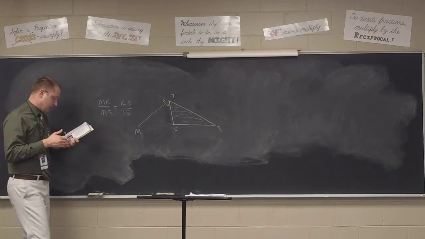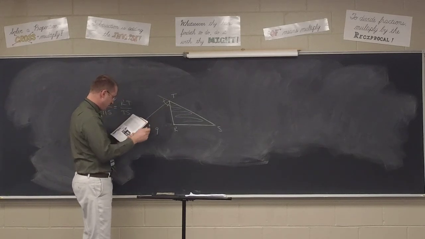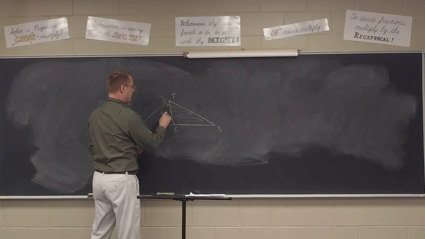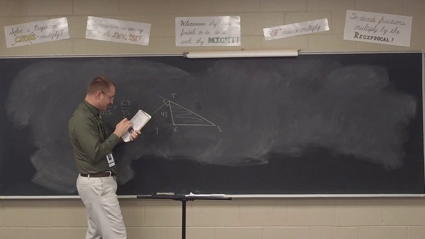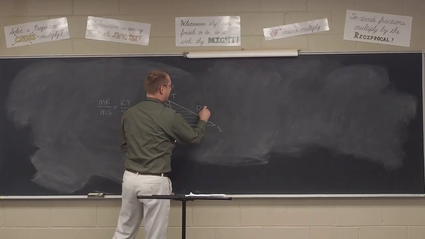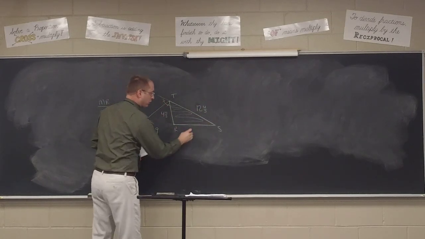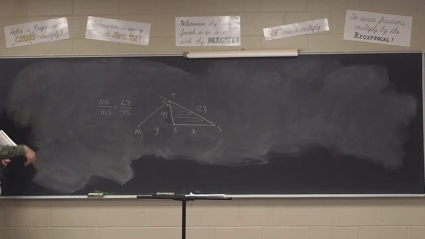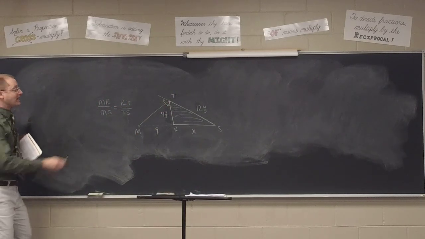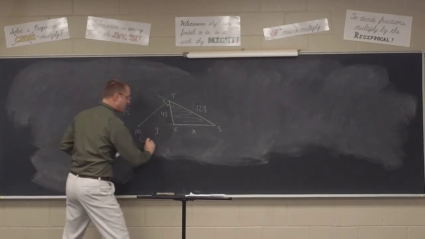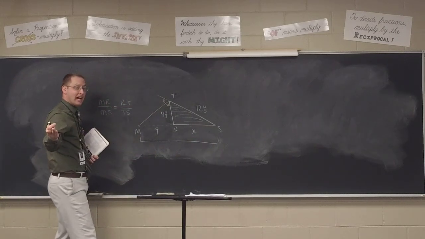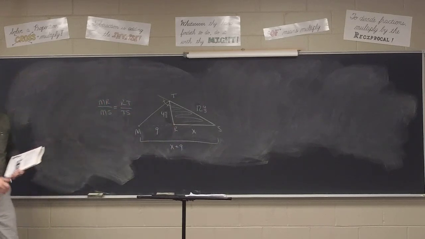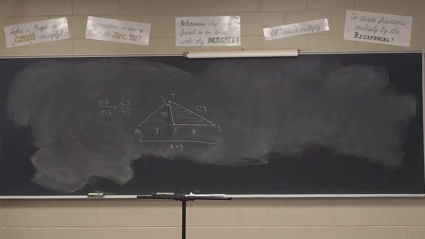They tell us on number 6 that MR is 9. They tell us that RT is 4 4/5. Aren't you glad you have a calculator? They tell us that TS is 12 4/5, and they ask for RS. Now, here's the thing. RS isn't one of these. It's RM, which I know is 9, and MS, which I should represent, class, as X. So RS is X plus 9. That's yours to solve, assuming you didn't already do this.